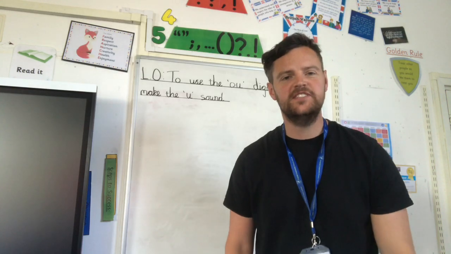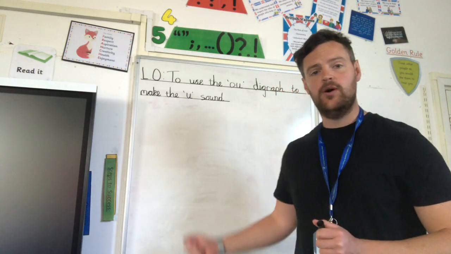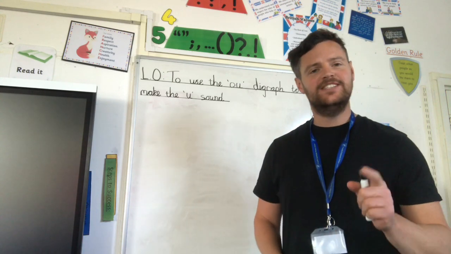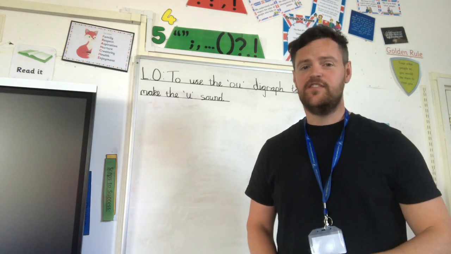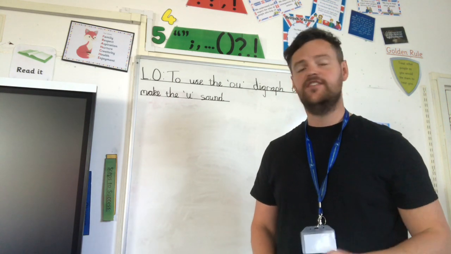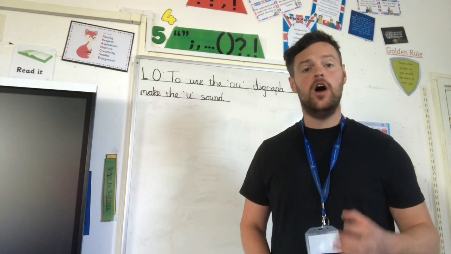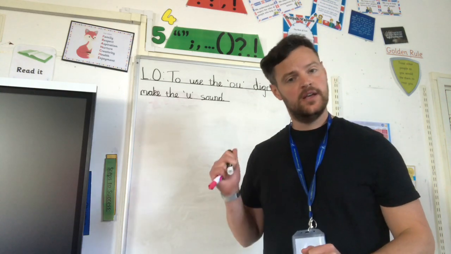For your first activity, boys and girls, I would like you to have a look at the words that I write down on our whiteboard, and I want you to see which one of them fits the rule that we're looking at today. There is only going to be one word that fits our rule, and remember, is that OU digraph to create the sound. Here come the words.